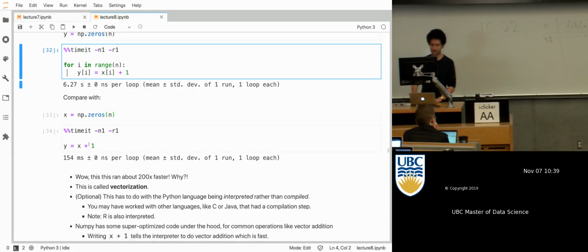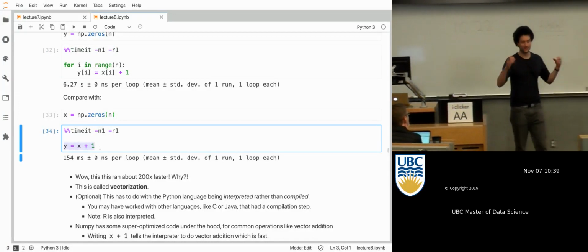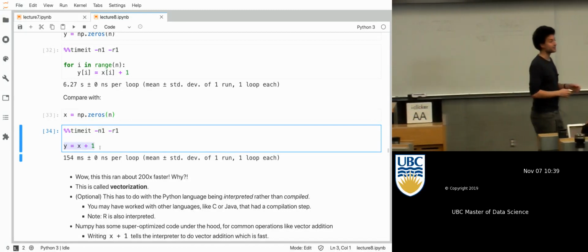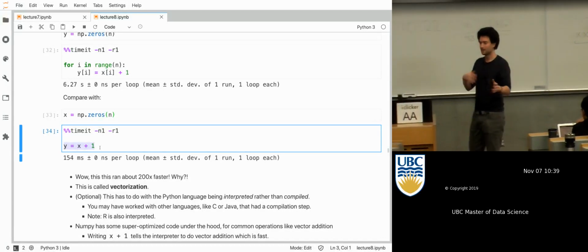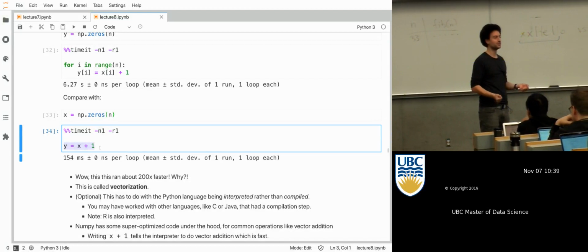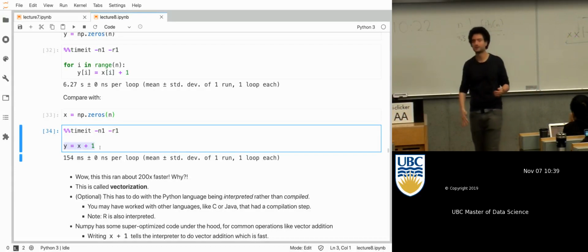On the other hand, when Python sees that one line of code, because it's looking at one line of code at a time essentially, it's immediately saying, oh, this person wants to add 1 to every single number in this giant array. Let me do some super optimized thing that's really fast at adding 1 to a whole bunch of numbers. Because it knows in advance when it reads that line of code that it's about to add 1 to a ton of numbers.